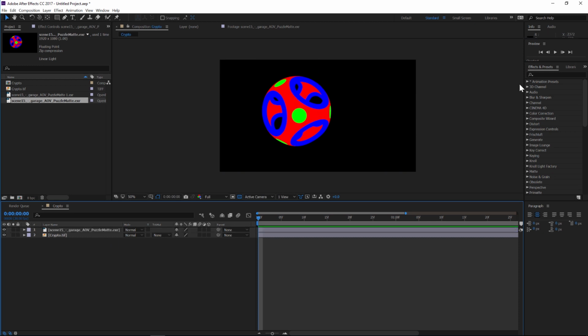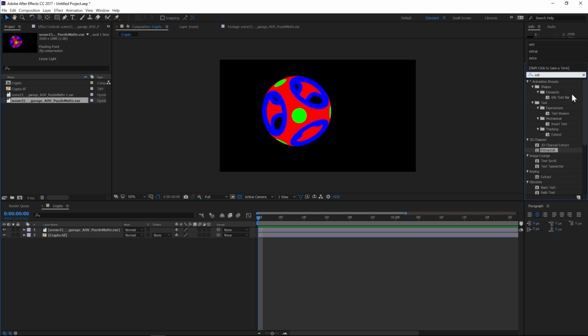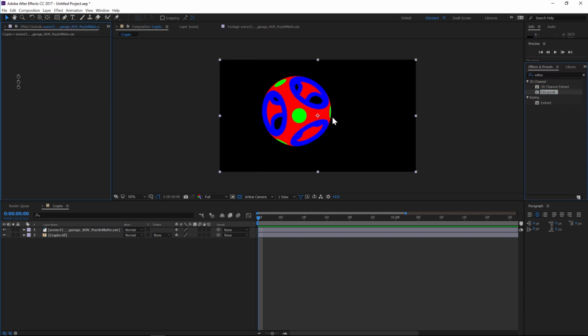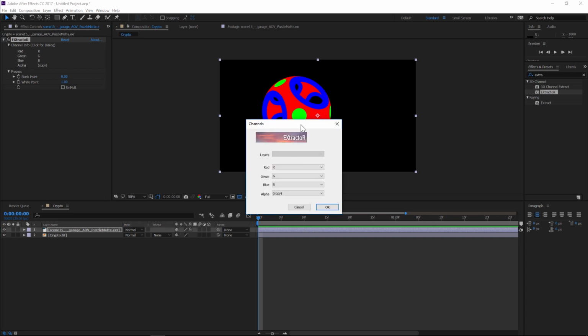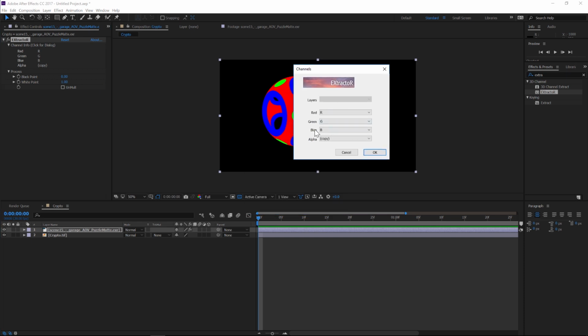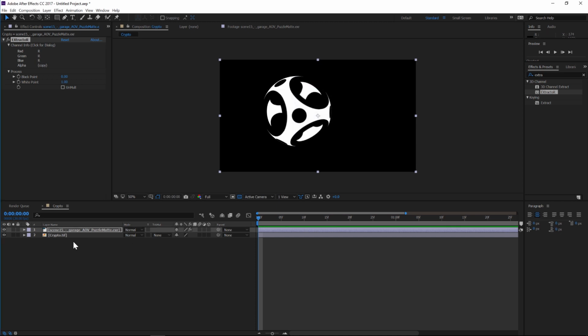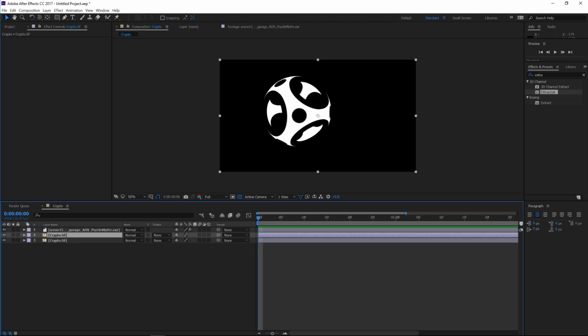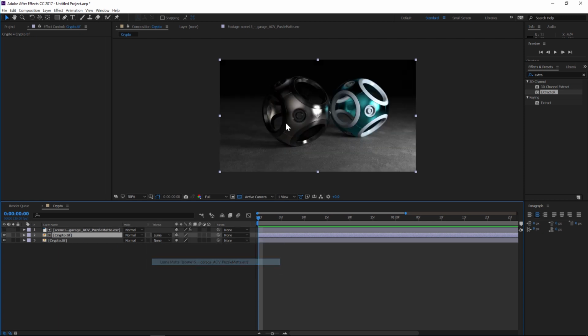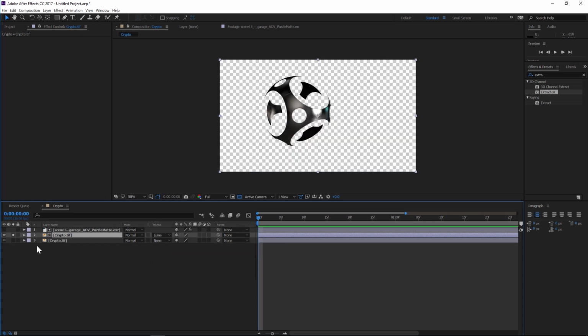If you render it out in EXR, it's super easy. You can just type in extractor and drag and drop that onto your layer. And under the extractor options, if you just click here, you have a red, green, and blue. If we just change these to red for all three of the channels and hit OK, now we have our red mat. Then we can duplicate our bottom layer, change the top one to Luma mat, and now we have a mat for that object.